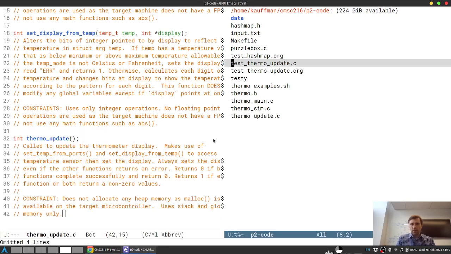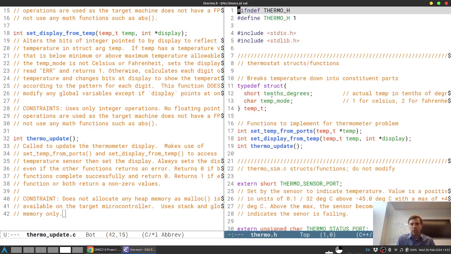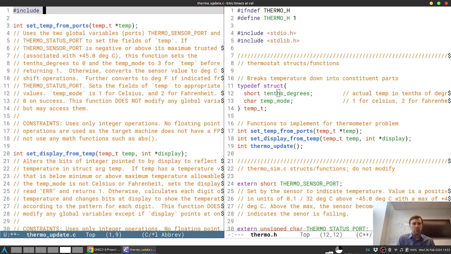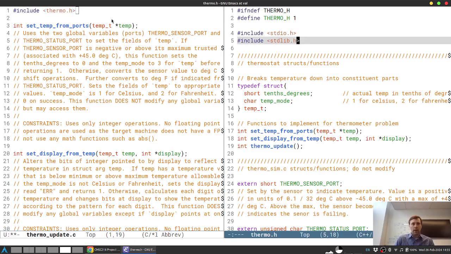Okay, if you buzz around over here, you also see that there should be a thermo.h file, which is the header file associated with this problem. It has the struct recipe for that temp t struct. And so I'm going to up top as well pound include that thermo.h here. You'll notice there's a distinction in C programs between using double quotes for pound includes and the angle brackets. Generally, for stuff that's at a system level, like stdio and stdlib, use the angle brackets.